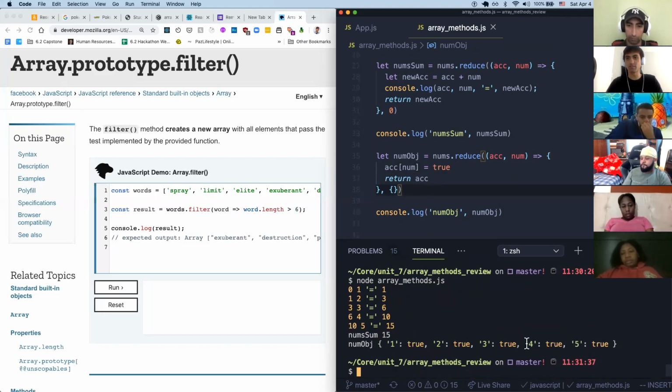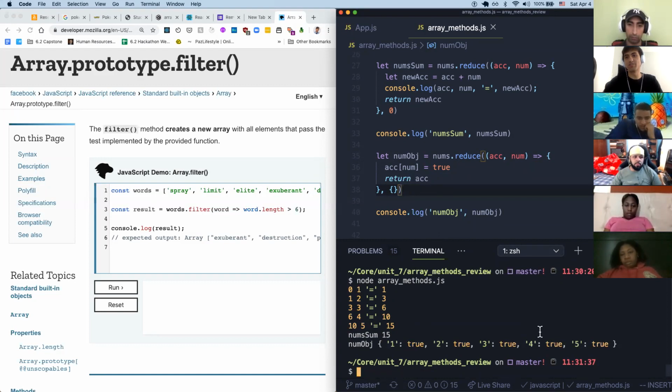This is our end result. We accumulated the elements of this array into an object whose keys are the numbers themselves and whose values are true. You remember those examples where you need to check if you already saw something in an array, for instance. This is something you could do real quick with a reduce one-liner: convert an array into an object for a fast lookup to see if an element is in there, right?